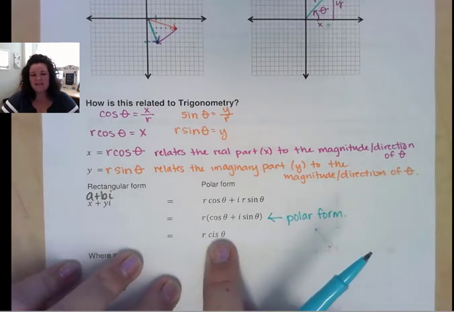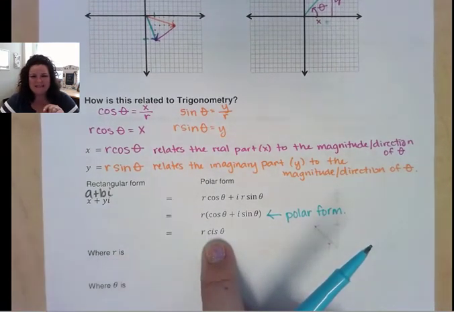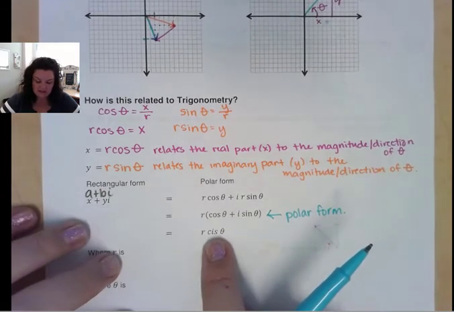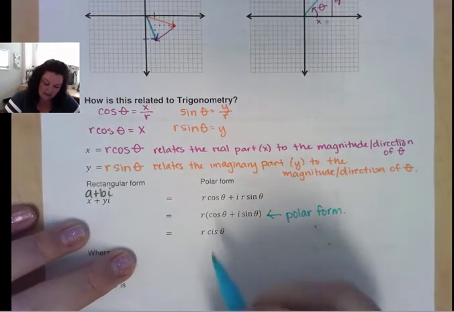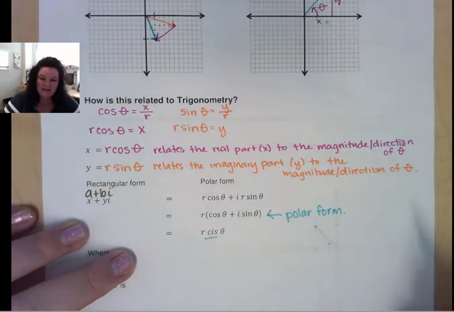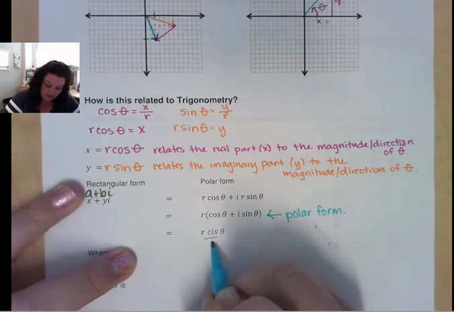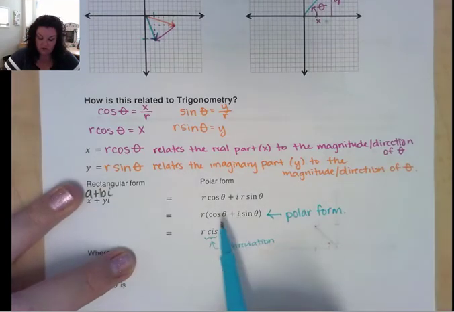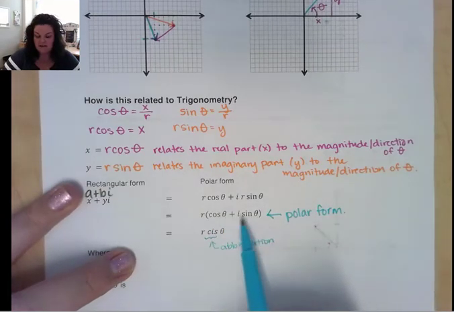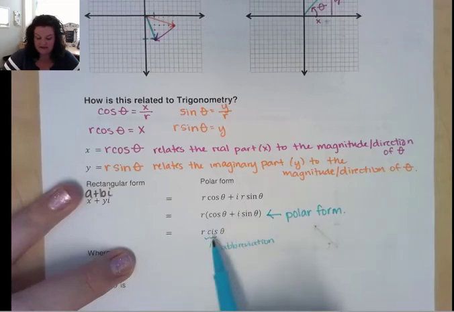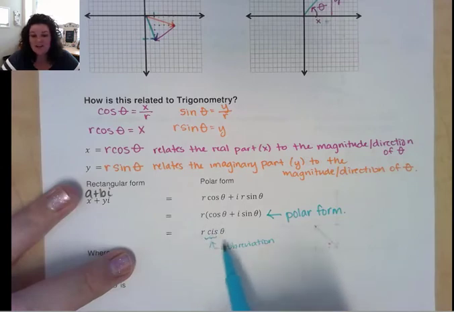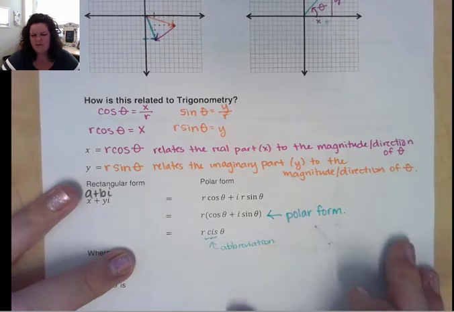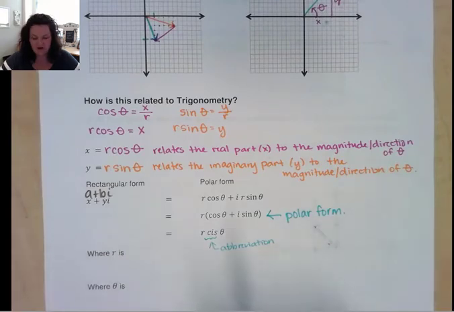And then this is something I included just because you might see it in my math lab. I'm not sure. This is just shorthand notation. Anytime you see this CIS, this is just an abbreviation for cosine theta plus i sine theta. So they're taking the cosine theta plus i sine theta and just writing it as cis theta. I will not be using this abbreviation, but I'm not sure if my math lab references that or not. So I wanted to make sure you had it in your notes.